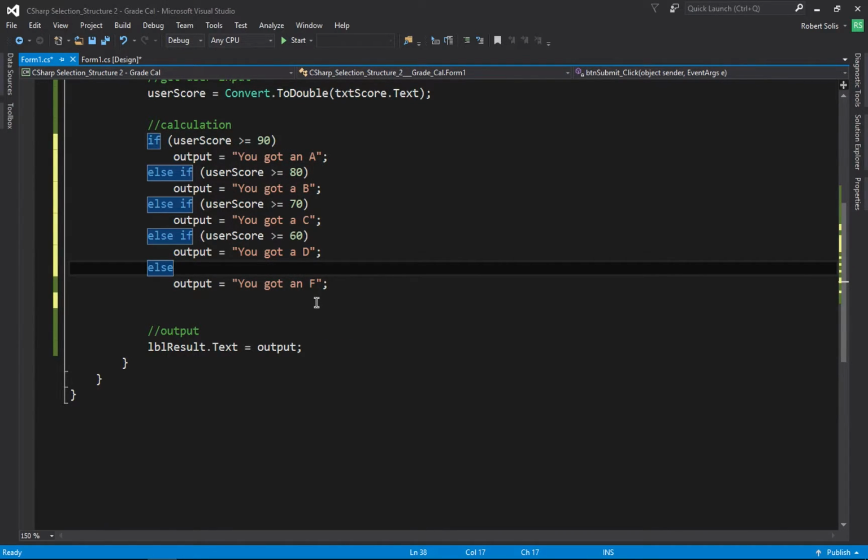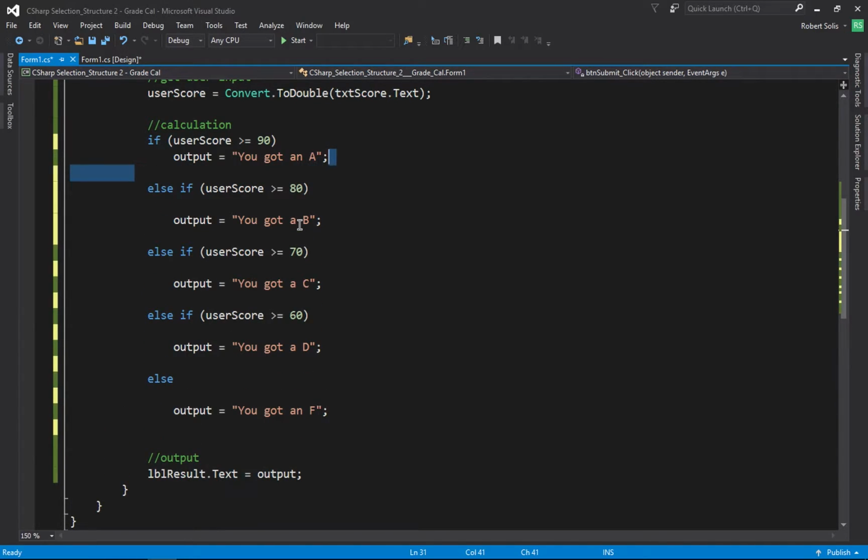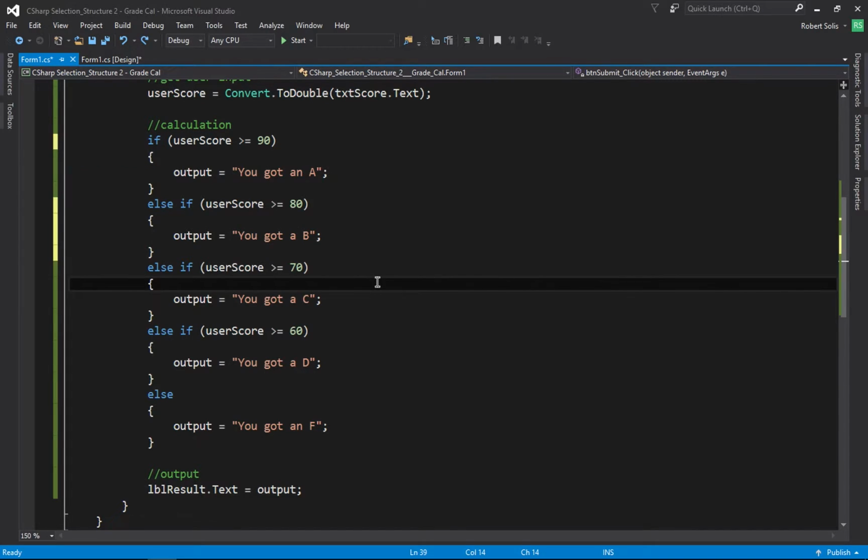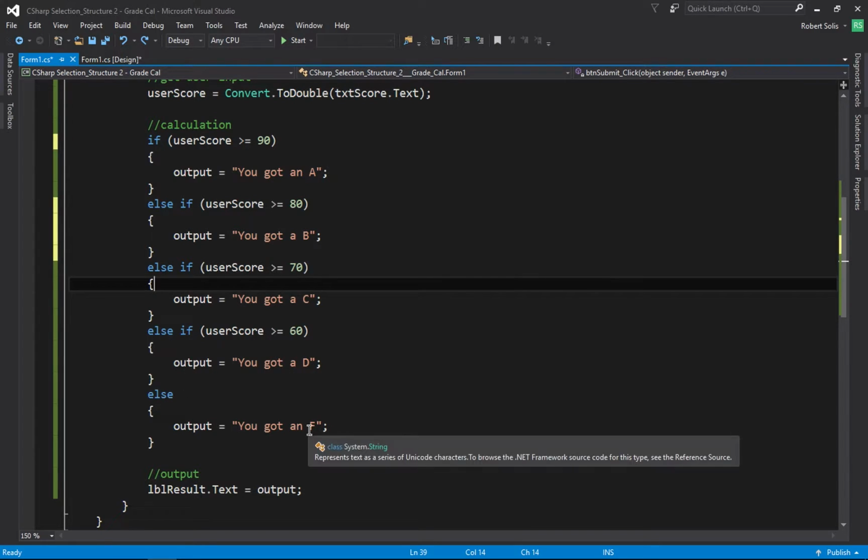Now, personally, I enter the curly braces because rarely do I have just one line of code after a given if statement. Typically, it's several lines of code. So if you have 2 or more lines of code, then you've got to incorporate the curly braces. So let me put those back. If you're going to have 2 lines of code underneath a given if statement or else if statement or else statement, then you have to have these curly braces. So I just typed them out of habit, but I wanted you to know that technically speaking, if it's just one line after an if, else if, or else statement, you don't have to have the curly braces.